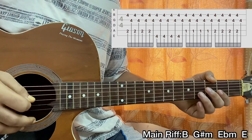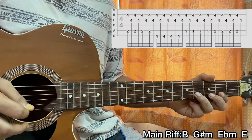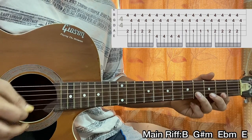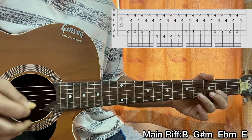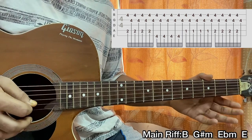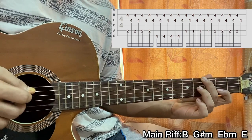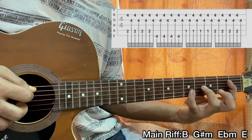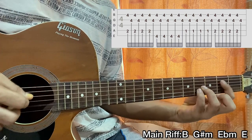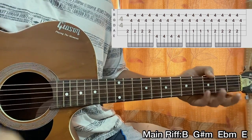And you can even make one variation which is not there in the song, which is, you can even do that, like. Which is a little bit tricky, but if you want, you can do that. It's not there in the song, but if you want, you can add that.